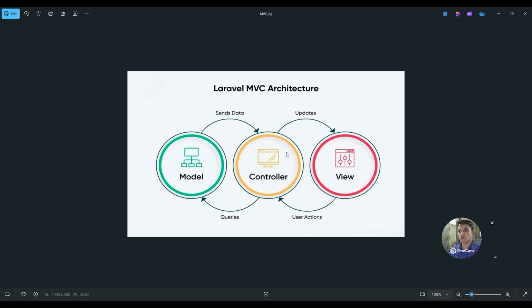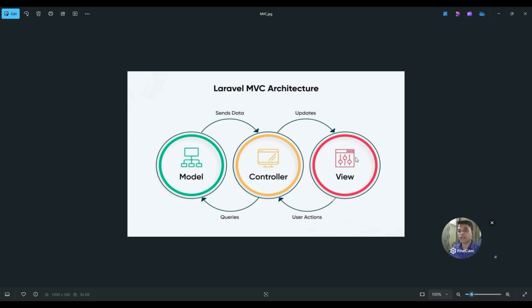The controller contains all the business logic, and the view will either be taking input from the user or getting the output from the model via the controller. So the process goes this way. If we input something, it goes from view to controller. Controllers interact with models. Models get the data from the database and return it back to the controller, and the controller again gives it back to the view.